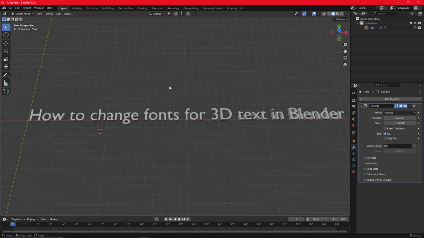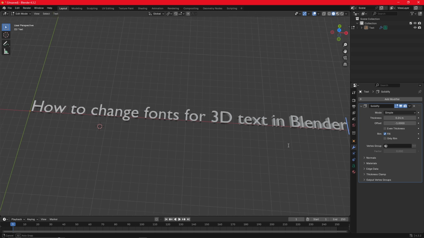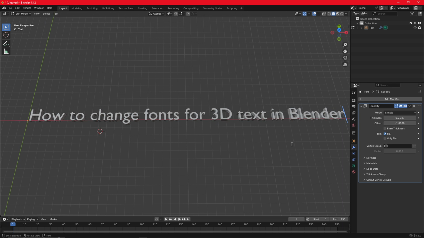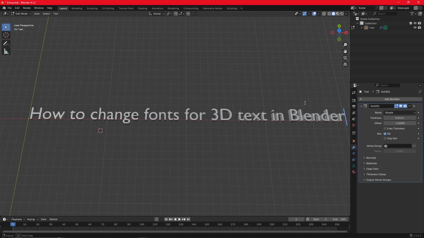Next, let's switch to Edit mode. This is where you can manipulate the objects in your scene more intricately than in Object mode. To transition to Edit mode, you can simply look towards the top left of your screen and select it from the drop-down menu. If you're a fan of shortcut keys, you can press the Tab key to toggle between Object mode and Edit mode, which is a handy trick to know for future projects.